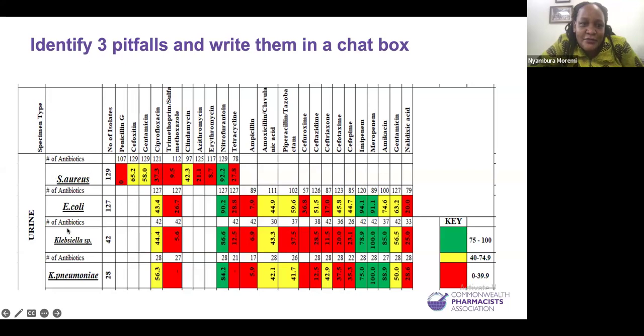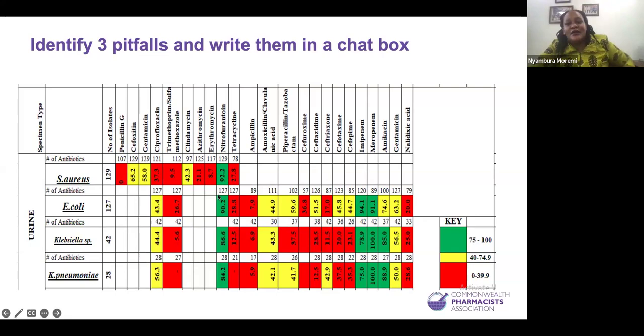So imagine this is a urine sample, and Staph aureus is the most isolated strain. But if you go back to the literature, this is a bit awkward. So I suspect there is a problem here. 129 isolates, as you can see. E. coli 127 is fine. Klebsiella, but Staph aureus as the leading cause of UTI in this particular setting? There are a lot of things to query, even how they instructed these patients to take their urine samples.